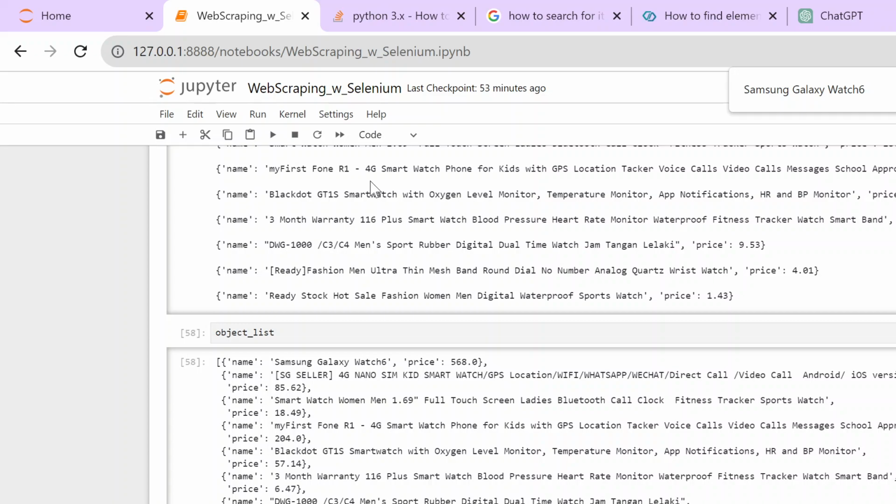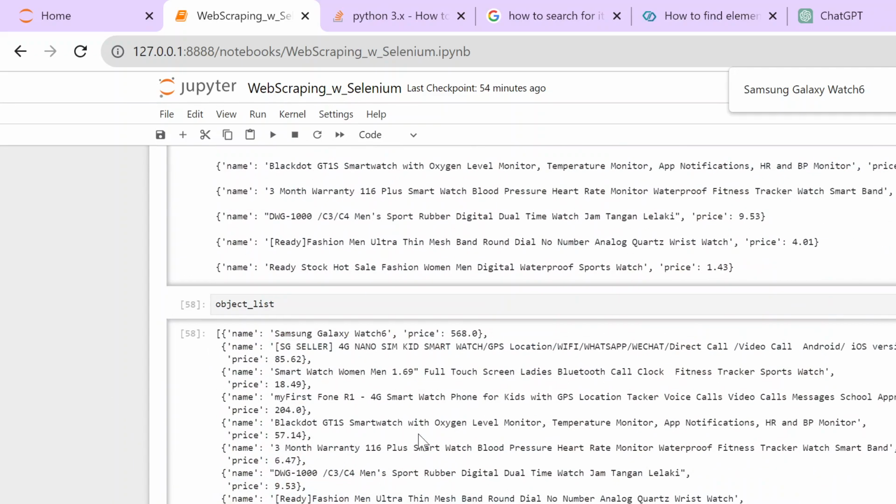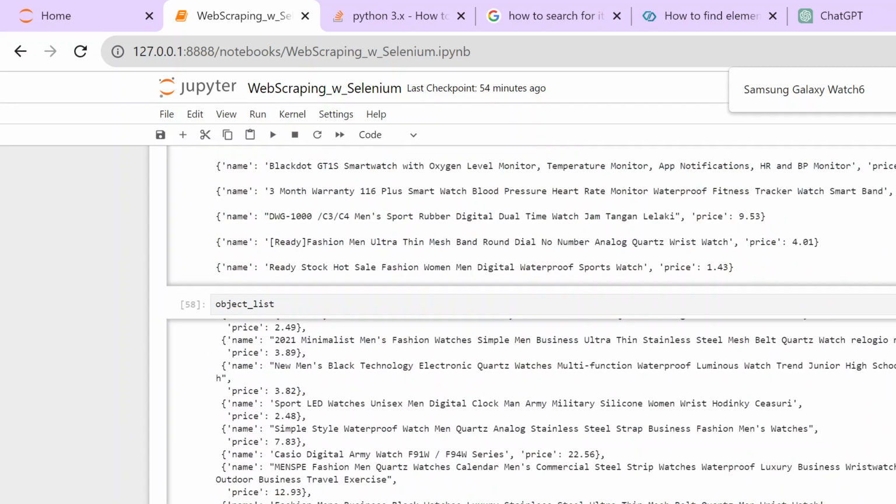We're going to create a table, using the pandas that we imported just now. Pandas is generally used to manipulate data in table form.